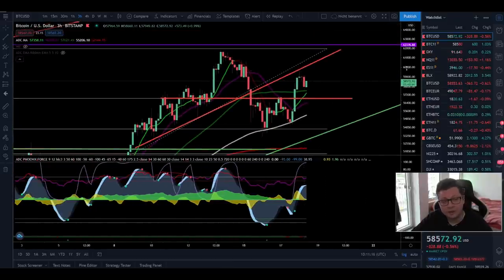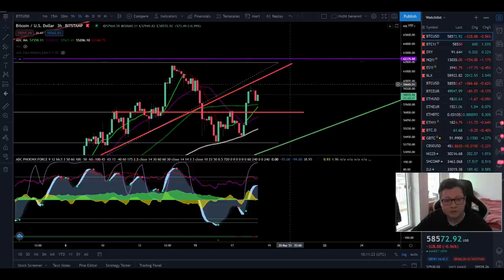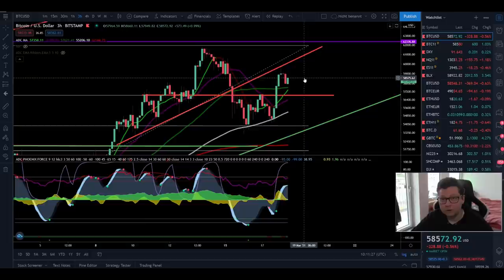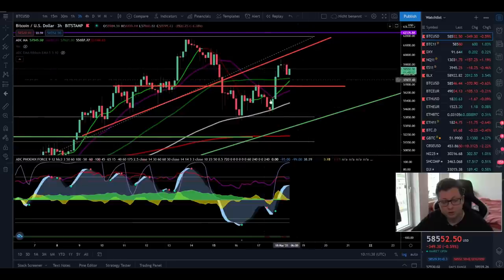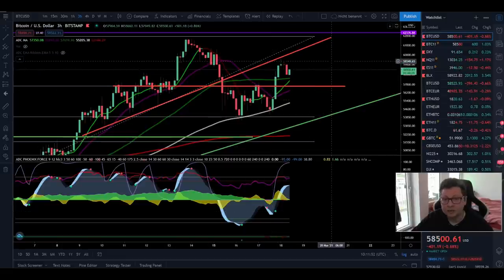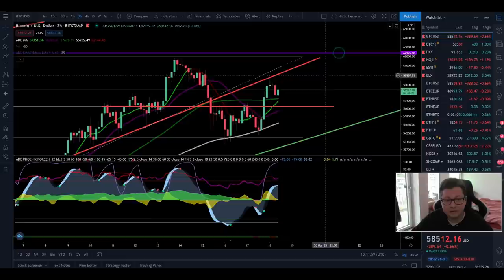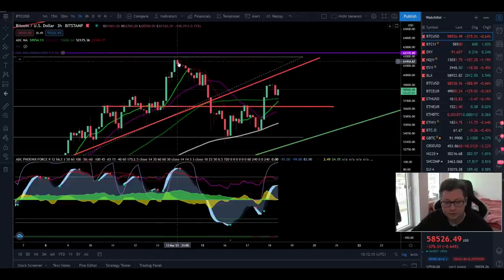I think we're going to see some more days — maybe at least some more hours — sideways, maybe have a little pullback, before we definitely gear up towards new all-time highs for the Bitcoin price. If you're looking for good long entries I would target the $57,000 area. Otherwise you can already start going long now; if you're trading with my indicator you should have already put on some longs when we got the first buy signal, and then added more to your position after a higher buy signal in the 3-hour time frame. If you still didn't enter, wait for a $57,000 retest and then go long.